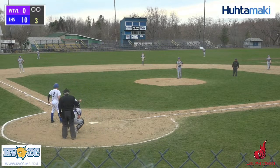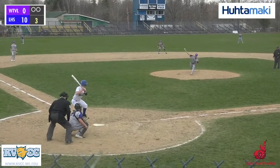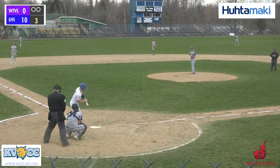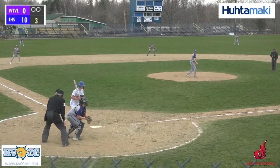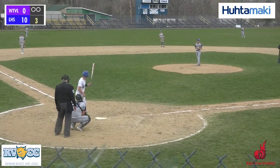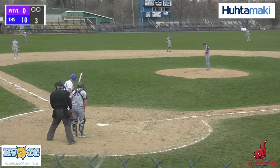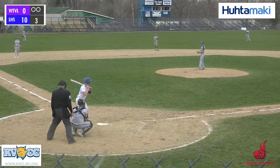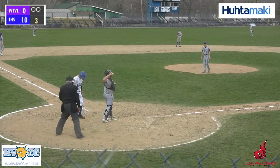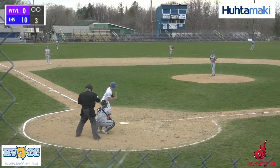It's going to bring up Wilson, who had two RBI single in the first, scored a run, stole a base, and then flew out to left in the second. Ball down low. Gendron kicks and deals. There's a strike outside corner. This one gets up and in. Two and one to Wilson. Fouled at the plate, two and two. Six in the first, four here in the third. The Bulldogs jumped all over Waterville in this one, leading 10-0.